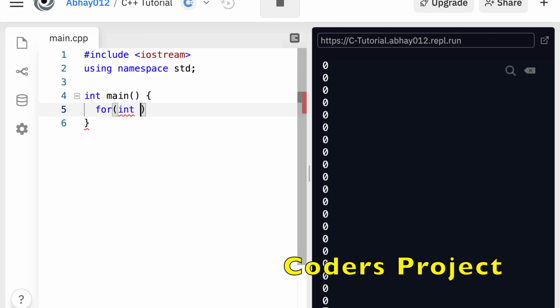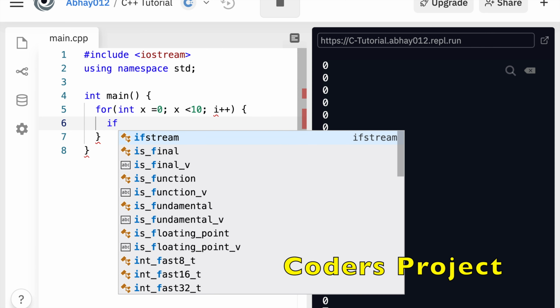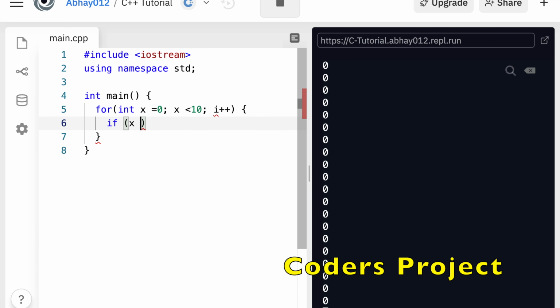For integer x to be, let me define 0, and x is going to be lesser than 10 this time, and then the condition, we're going to be adding an if statement over here. If x is equal to, when x reaches the value 9, or when it reaches value 6, it's going to break.